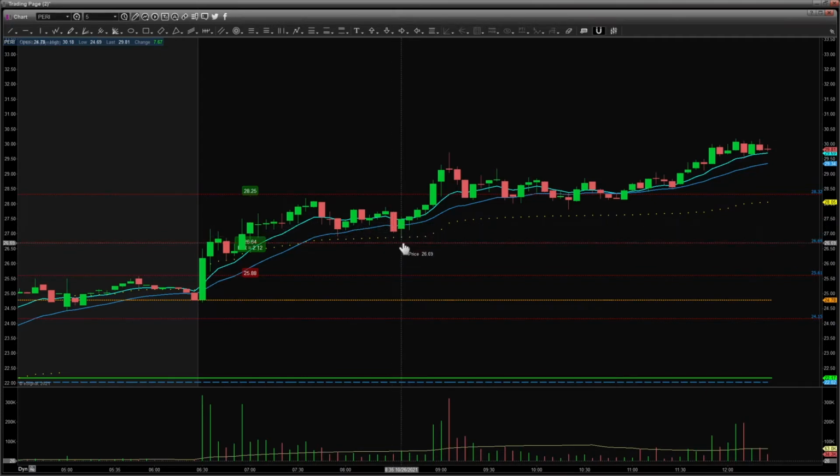And another exit point that you could have done was if it broke below the VWAP. That would be a for sure first sign of weakness. But it didn't happen. It actually ended up bouncing right off the VWAP, which was almost in close alignment with the 26.69 level. It was maybe 20 cents above it. So because it never broke, you could just keep holding.